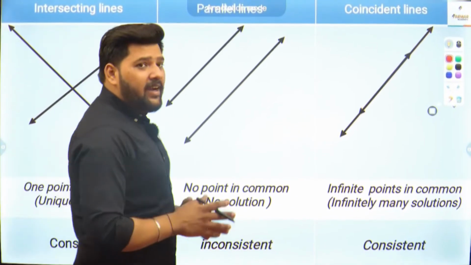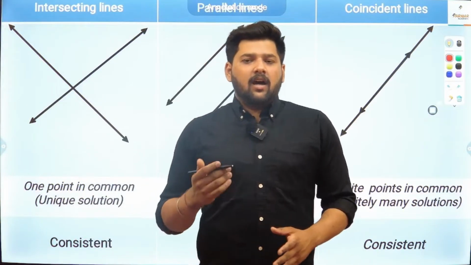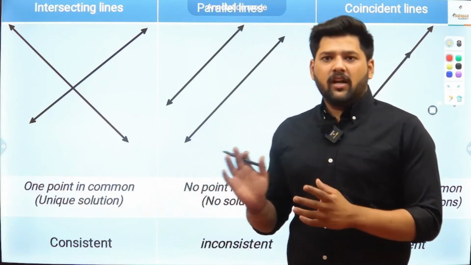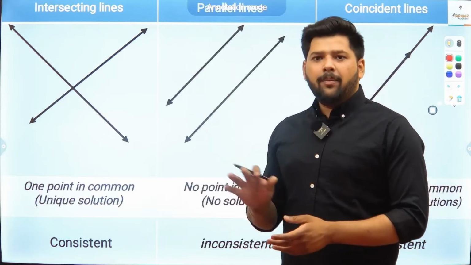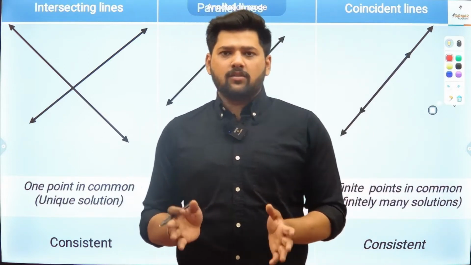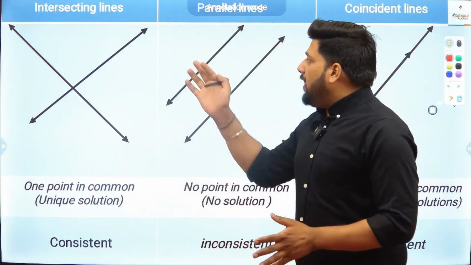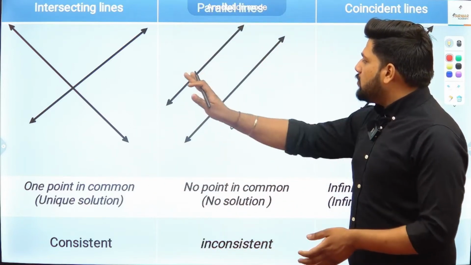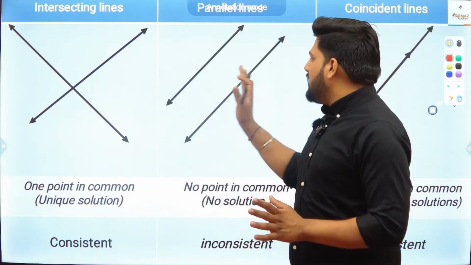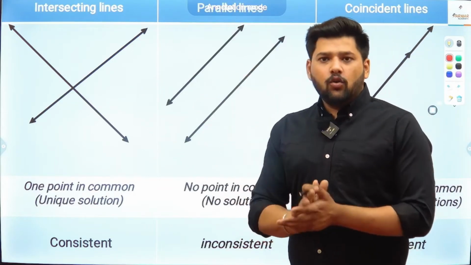The next one is, now in grade 9th, as we know that a single linear equation in two variables represents a straight line on the graph. So similarly, if we have a pair of linear equations in two variables, it will represent two straight lines on the graph, and there are three possible cases related to the two straight lines.